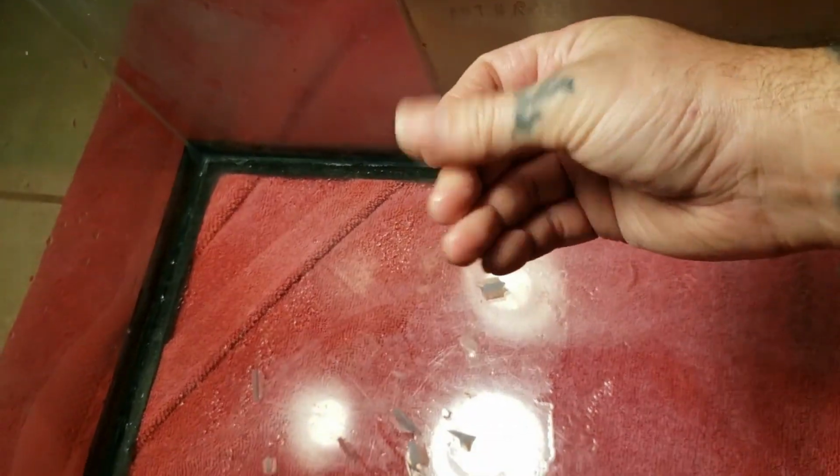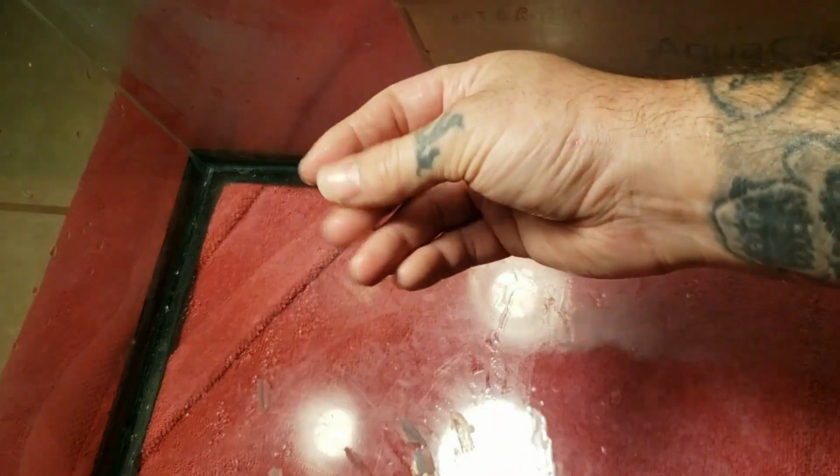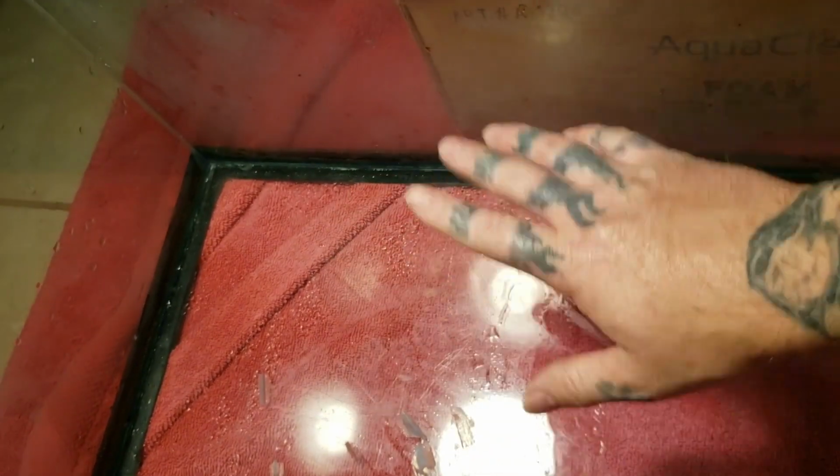So once you get this all cleaned up, you want to make sure there ain't no silicone on any sides here, and make sure it's nice and clean. You want to dry the inside of the tank out. This tank was sitting outside. It needed resealed anyway. It started to get damp outside, as you can see, and it's still a little bit wet, so I'm going to dry it all out once I get the silicone removed, and I'll show you the next step. Got the tank pretty clean.